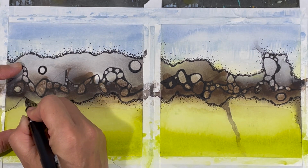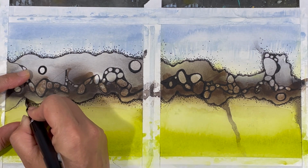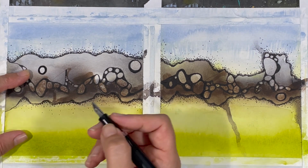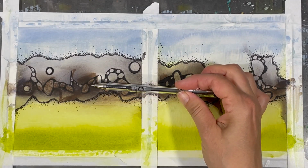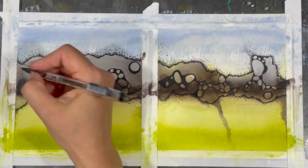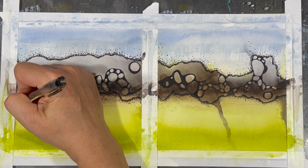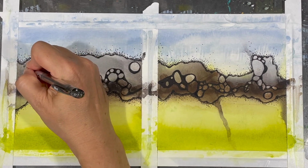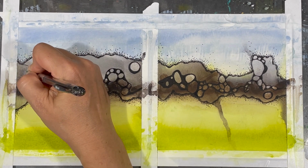In almost every intuitive painting process that I work through, there's a stage in the painting process that I call the ugly stage. I'm not 100% sure that I'm liking my painting or my artwork at this point in time. So I try to remind myself when I'm going through this part of the painting process that it is just one step in the process and that it's okay for me to feel the way I'm feeling about the painting at this point in time because it's not complete.